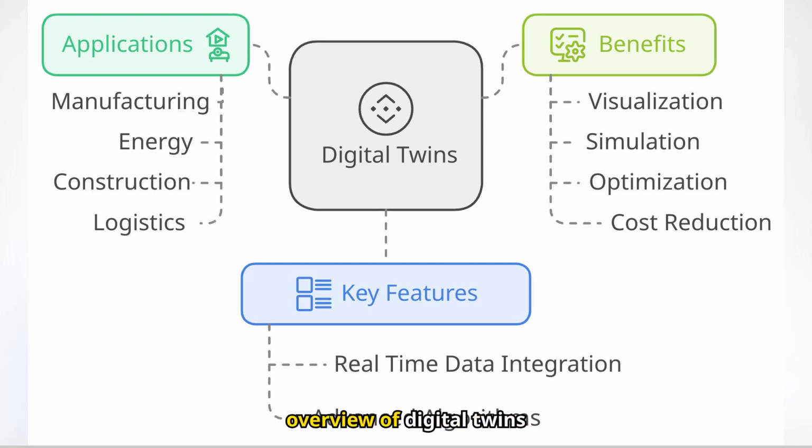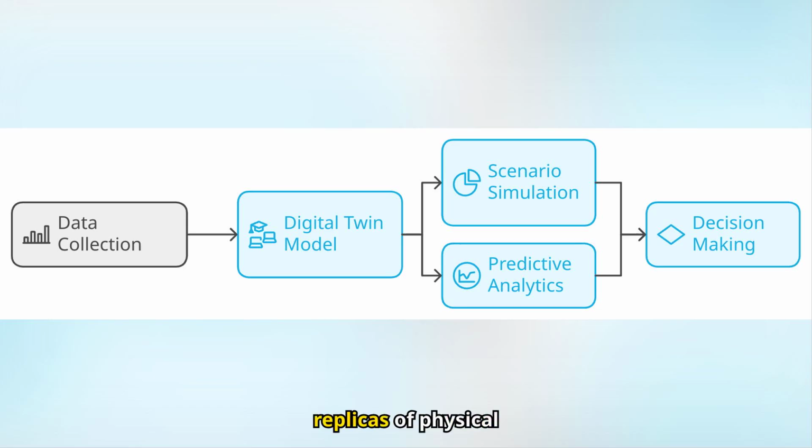Here we look at an overview of digital twins as advanced simulation tools that integrate real-time data to model complex operations and reduce costs. If you are looking for ways to optimize your business with innovative technology, this video is for you. Digital twins are virtual replicas of physical processes, products, or systems that integrate real-time data using IoT sensors.